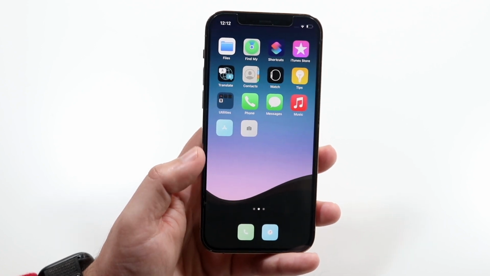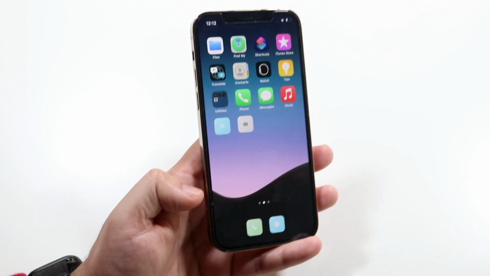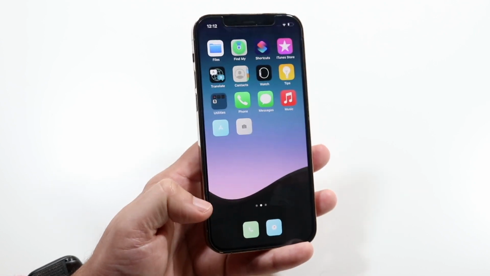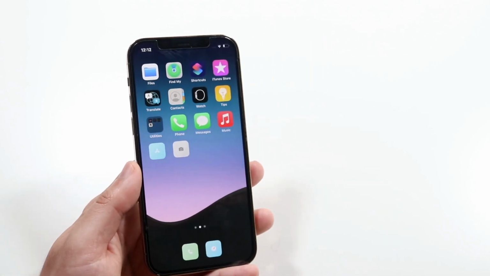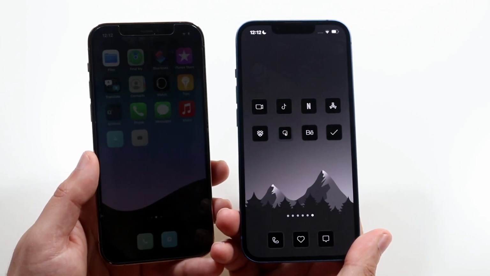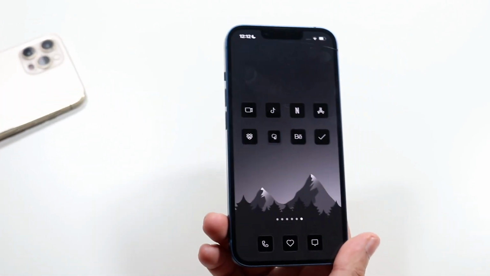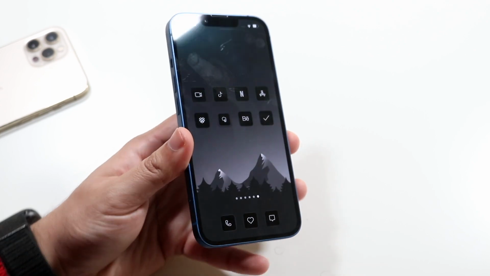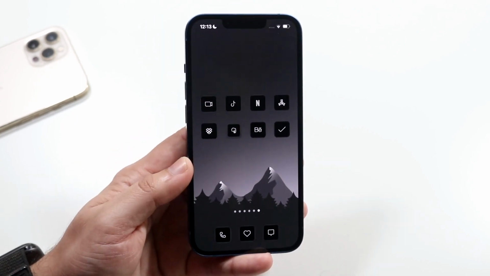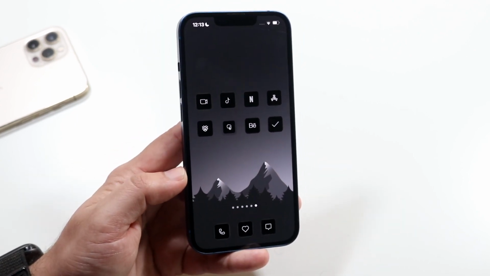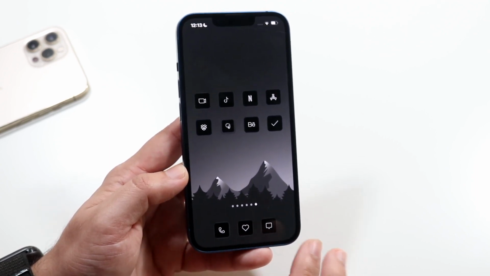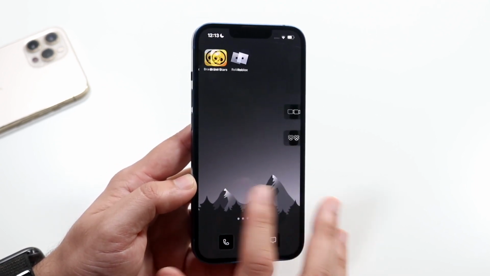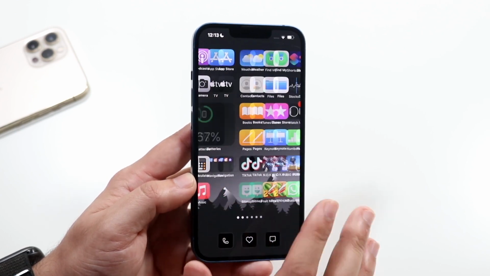Now, something else I've seen a lot of people do and wonder is how you can get these custom, no dock animations. Basically, there's no dock down here. So it's the same thing here. And it's the same thing here on my iPhone 13. Now, the way this works, it's nothing crazy. It's really just a wallpaper. So as long as you have reduced transparency in your accessibility settings turned off, you'll basically have this wallpaper down here, and you can change it depending on whether you're in light mode or dark mode.